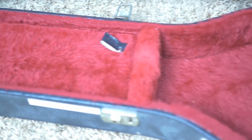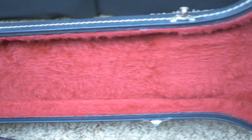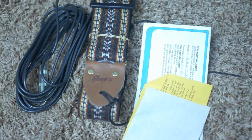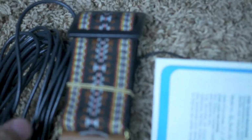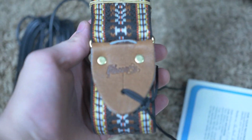Now this guitar also could have come with a chainsaw case due to its age, but these cases also were made along the chainsaw cases. So it is era correct for this guitar, and I believe 100% original to it. Inside here, right now there's nothing, but when you get it, it'll have all this nice case candy, including the original cable lead it had, the original strap. These are worth quite a bit on their own.